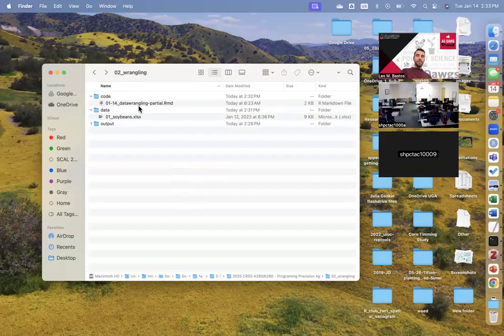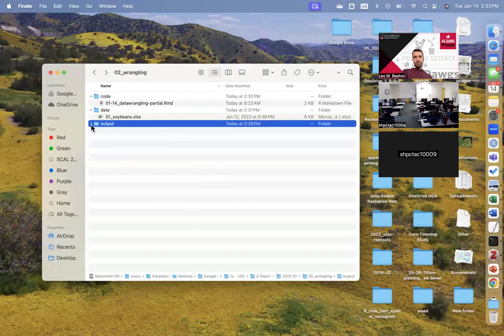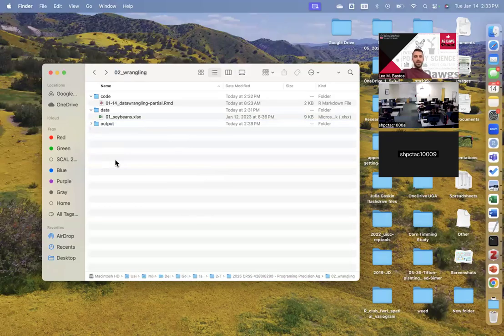You should have a subfolder called data, inside which you pasted the 01 soybeans Excel file. And then for now, output is empty. You don't need it, this is something we're going to create maybe at the end of the exercise. This is what it should be looking like on your side. If it's not, let me know.